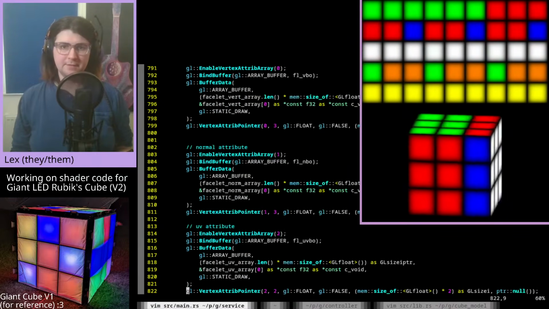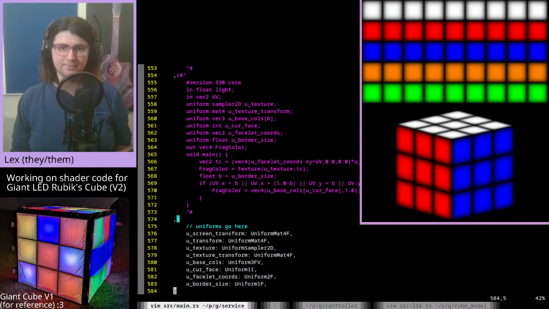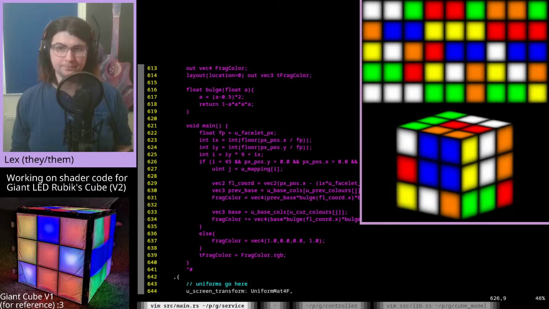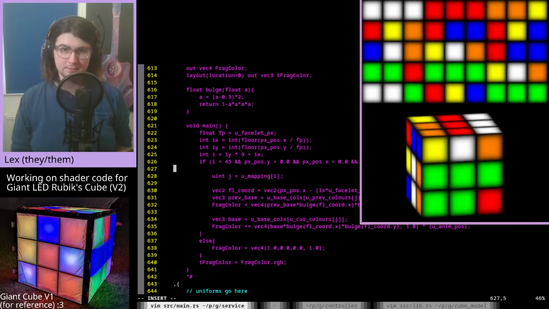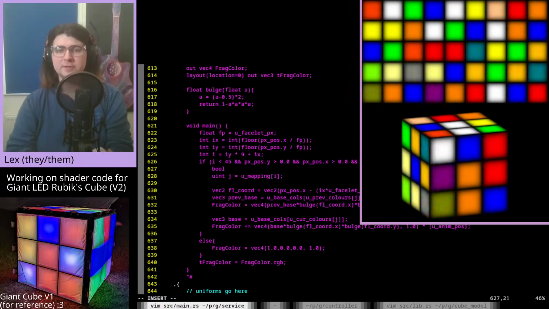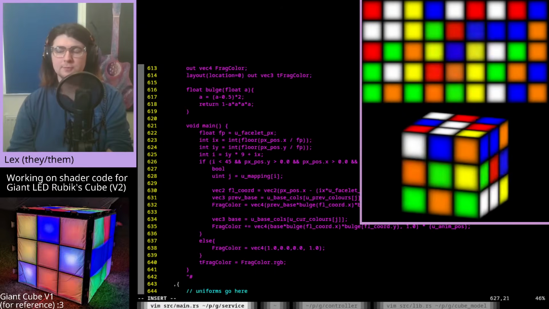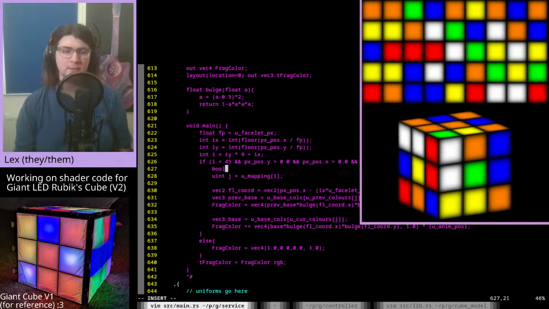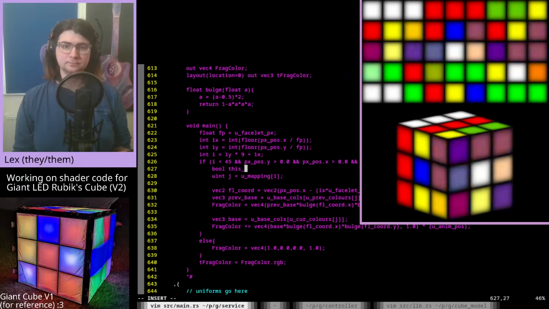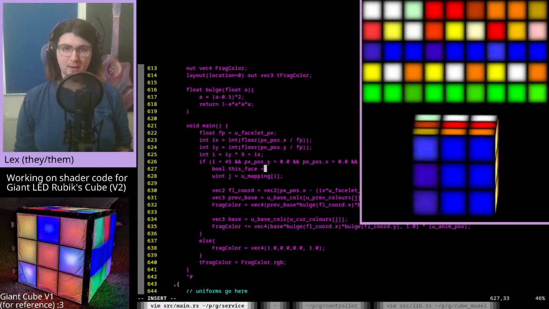So if I'm on the twist face in the shader, let's have, is there booleans in GLSL? I can't remember. Presumably there is a boolean type. So are we twisting this face?